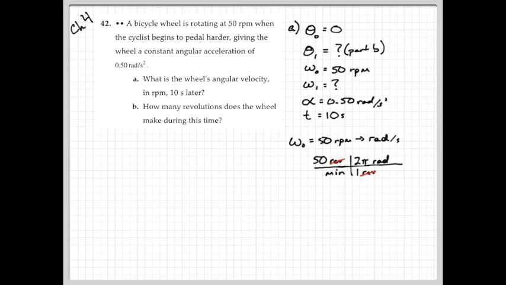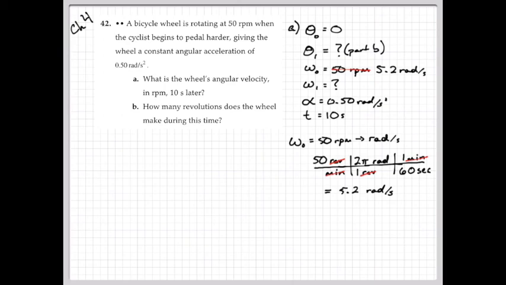Okay, now that mathematically gets rid of our revolutions unit. Now we have to get rid of minutes. It started on the bottom, which means now I have to write minutes on the top, where 1 minute is 60 seconds. And then that mathematically gets rid of minutes. So now you just crunch it out. 50 times 2 pi divided by 60, and you will get 5.2 radians per second. So that is the angular velocity we use in our calculations.